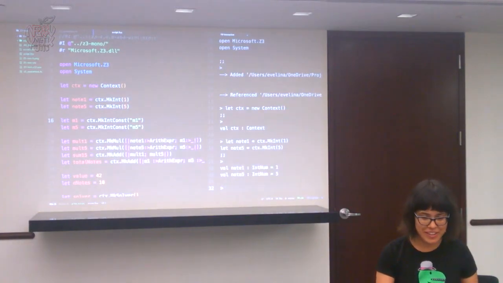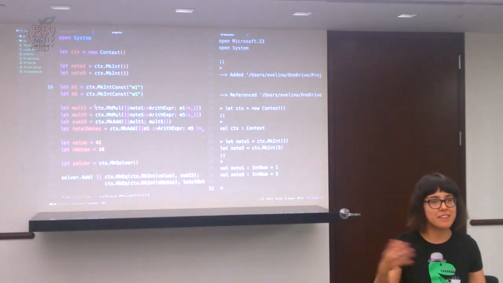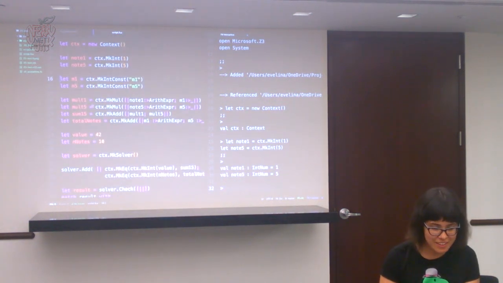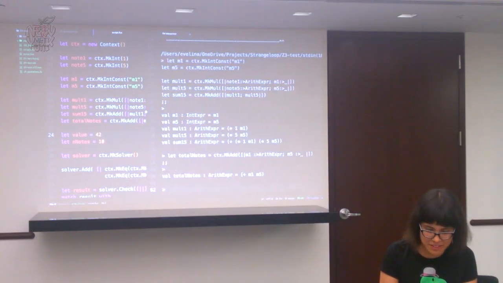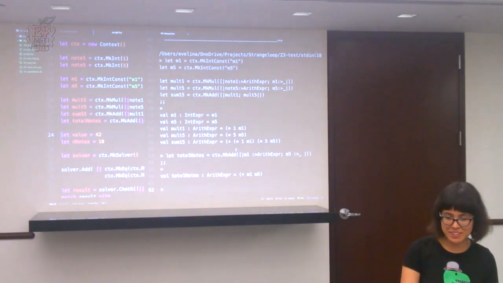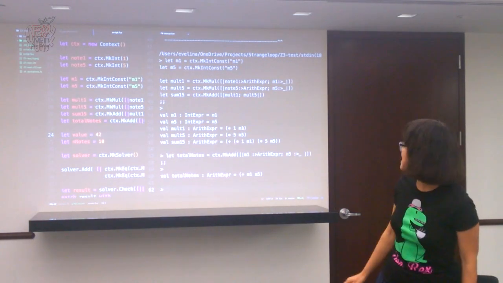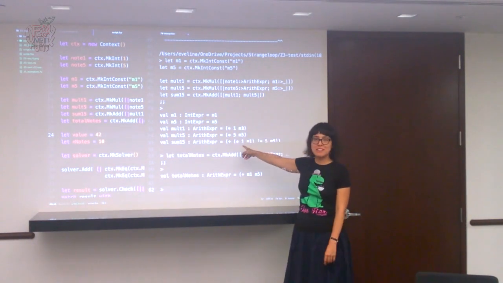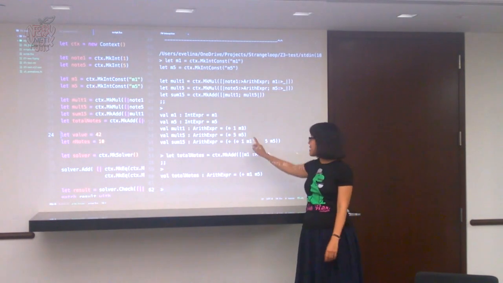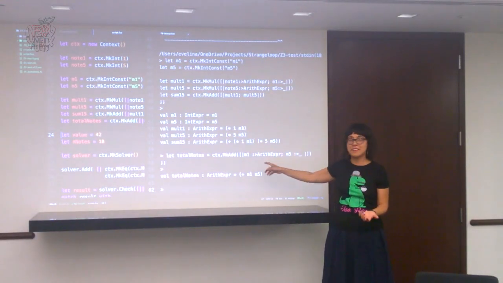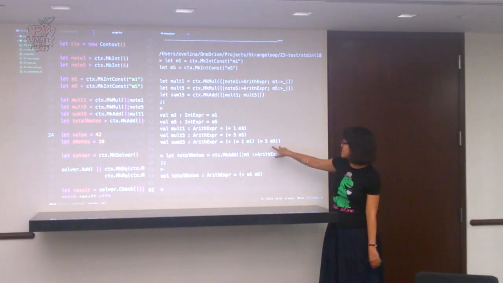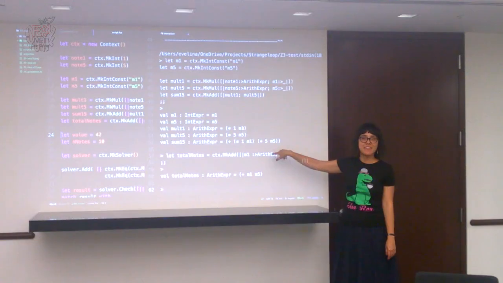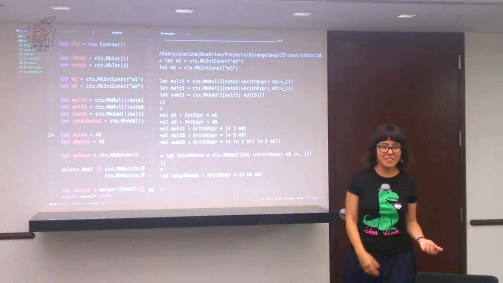So I'll just create an integer in my context, one with value 1 and another with value 5. And what I created here is an arithmetic expression that takes the $1 note and multiplies it by one multiplier, and the $5 note that multiplies it by another multiplier. And now this sums the two together. This is just an arithmetic expression.